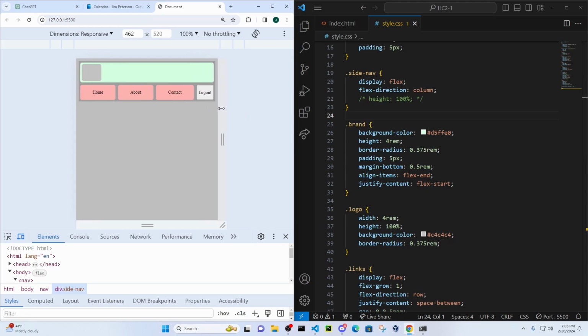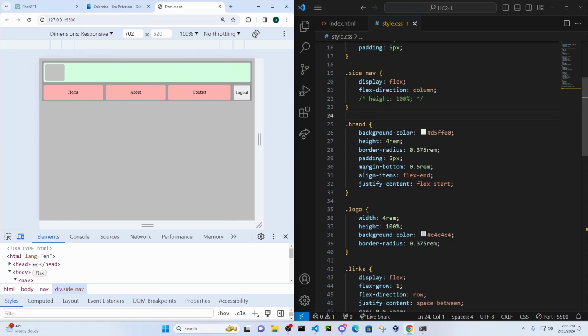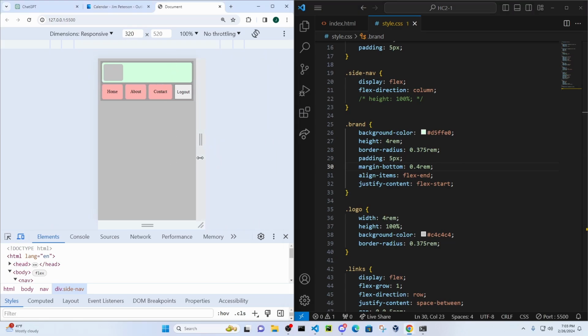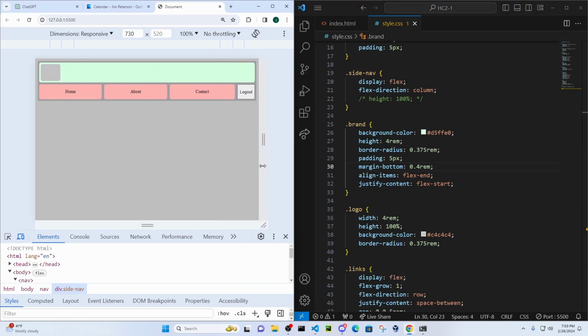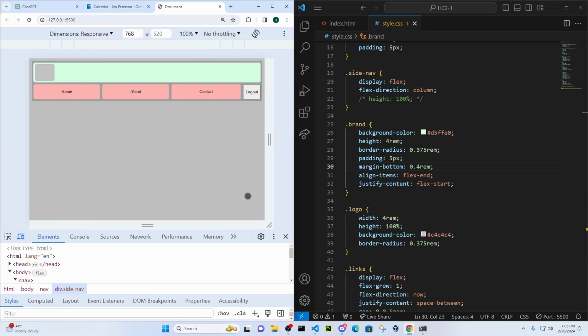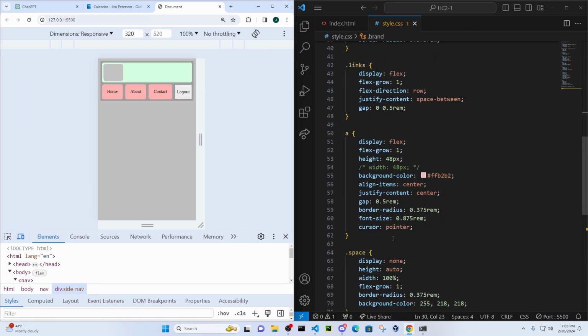So that's looking pretty good. That's looking pretty responsive. We have our little bit of margin that we added. So let me even change that. That looks a little bit better. 4 rems looks better. So that's starting to look pretty good and pretty responsive, regardless of whether we're using mobile or tablet. The only thing is we have our button here that we need to style.